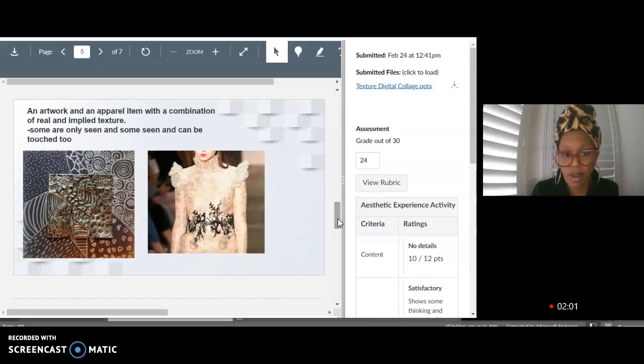And then moving forward, these are two great examples of real and implied texture, because this looks like an actual 2D metalwork sculpture over a drawing that is an implied texture, and then this is something real. And the same thing with this garment that you selected. We can see some very fine lace, and then we have this cutwork embroidery over the top of it. So it makes us feel like there are two different textures happening here.